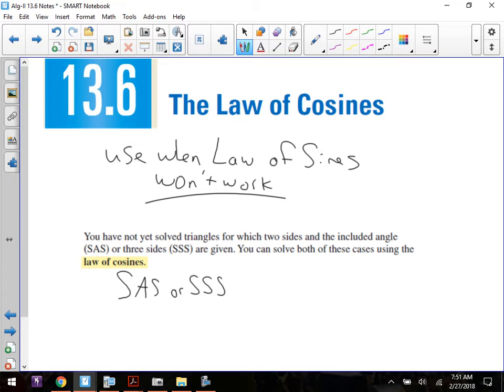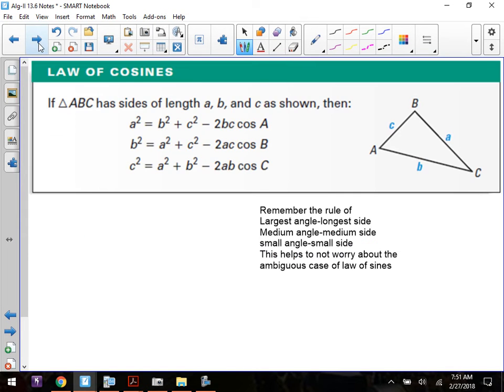What do you mean? Like law of sines or law of cosines? No, that's up to you. You have to know which one's which. It's really easy to tell. Law of sines is that ratio one. Law of cosines just looks really weird. Law of cosines is that weird scenario.